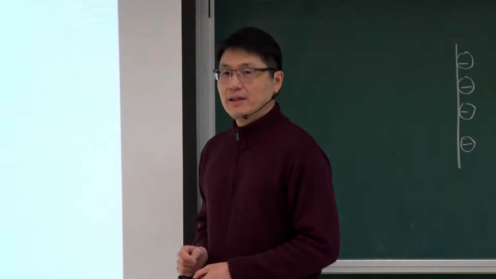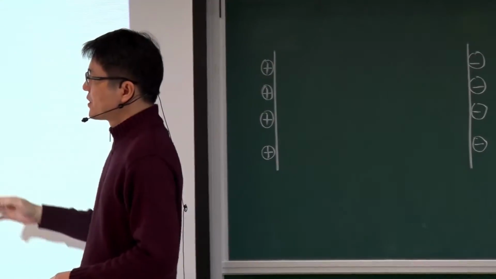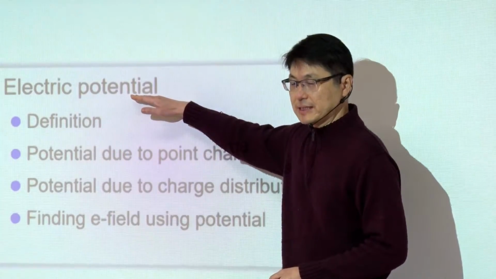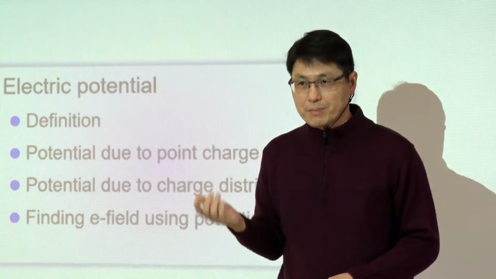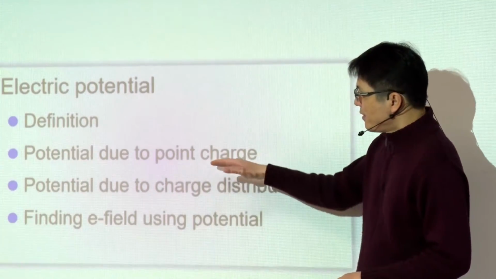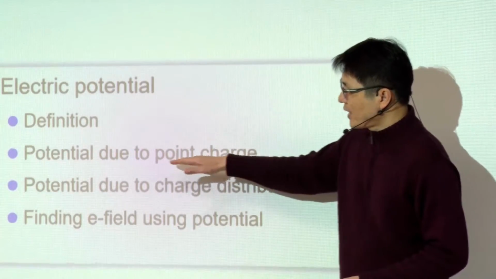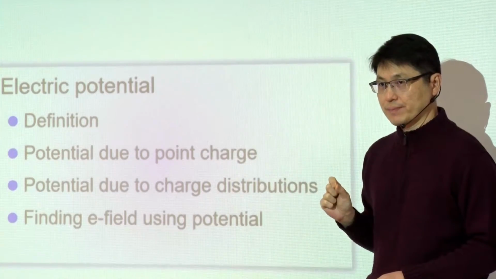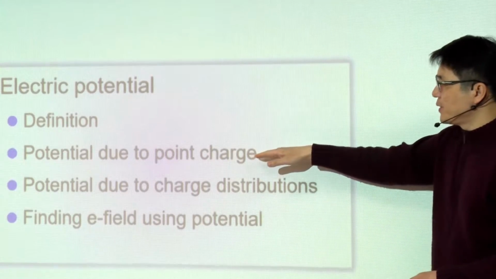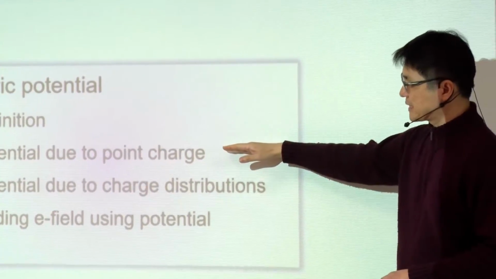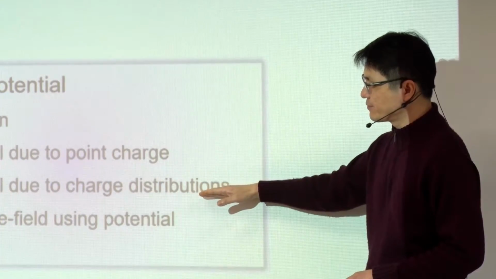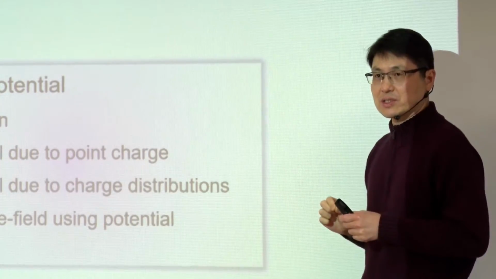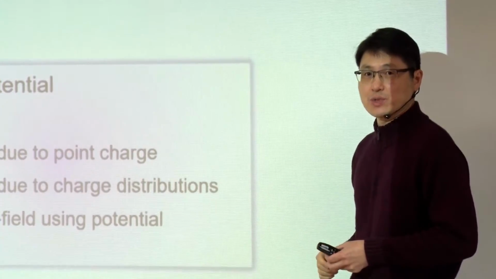Today we're going to talk about electric potential, right? So the first thing, I will give a definition to electric potential, and then I will explain its physical meaning in details. Then we are going to derive the electric potential due to a point charge, a discrete single charge, right? And then we can use that result to expand, and we can have the information for whatever distribution of charge you have. You can have multiple discrete charges, or you can really have continuous charge distributions.